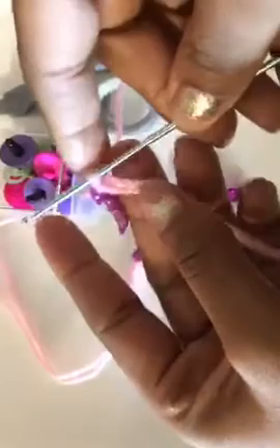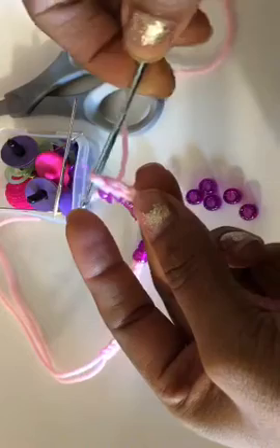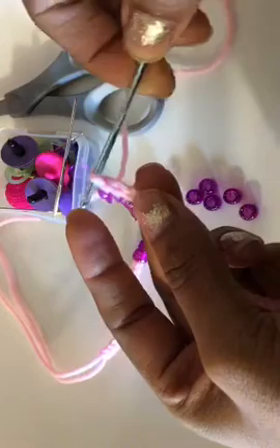Where am I putting this slip stitch in? To be more precise, I am slip stitching in the second chain from the hook. Thank you. We're going to slip stitch right in there, ignoring the charm because this charm is a placeholder, and slip stitch all the way up. Look at y'all paying attention. This is kind of a precursor for what the university is going to be.